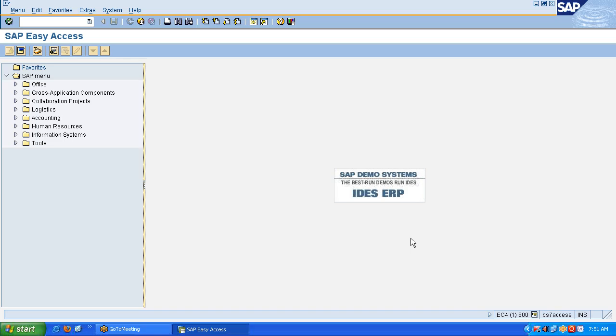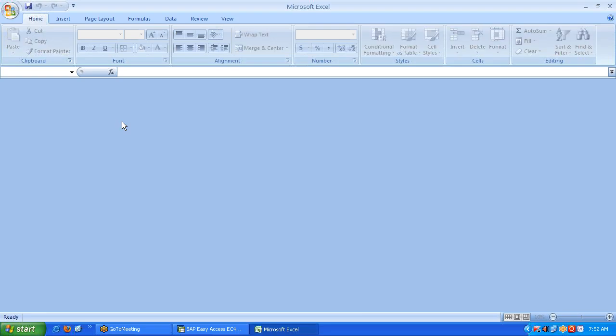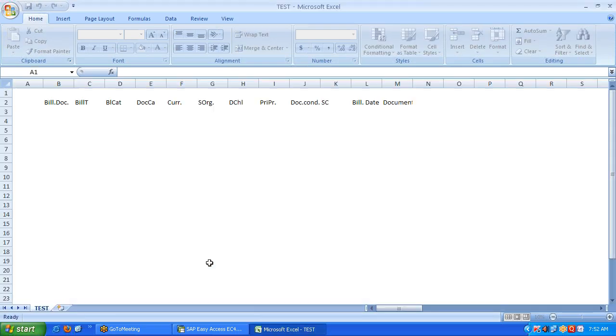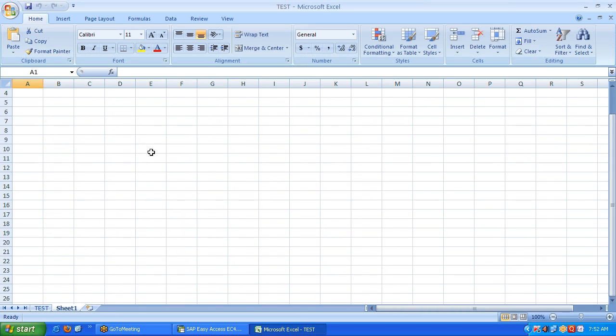So just put a side heading, system landscape of SAP. Make a note that SAP will recommend you to have three servers. The first server is called a development server.